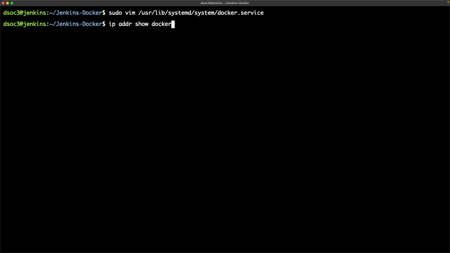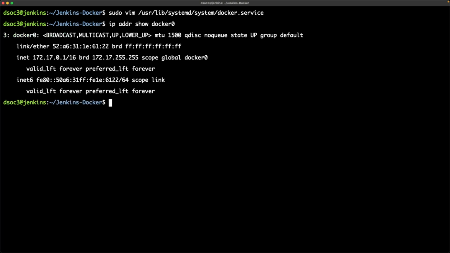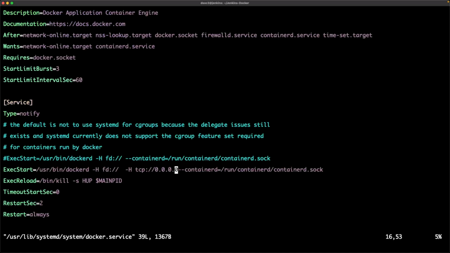This is the interface. I'll just copy this IP and come back over here, and instead of putting 0.0.0.0, I can delete this and put it like this, and I want to listen on port 2375.